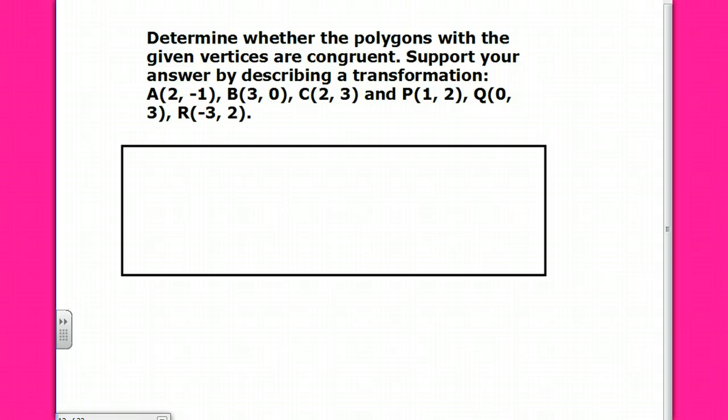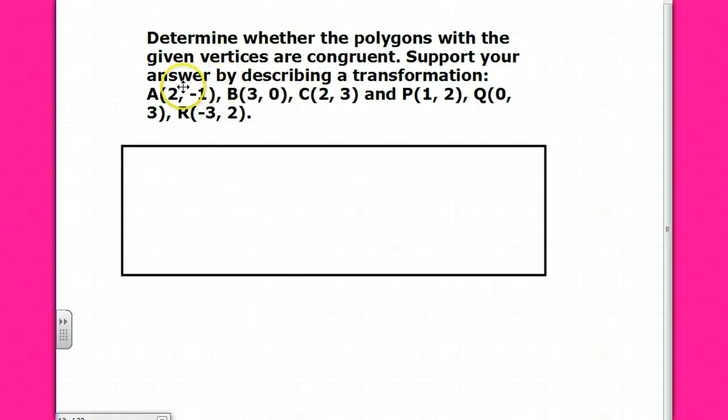Okay, so in this case, we are being asked to determine whether the polygons are congruent. So we want to know if the transformation here, going from ABC to PQR, if that transformation is a rigid transformation, right? An isometry, which would mean a translation, a reflection, or a rotation. So knowing the rules that we just described, can you see a relationship between point A and P that applies one of those rules? And then test it with B and Q and R and C and R, right? And jot down the transformation.